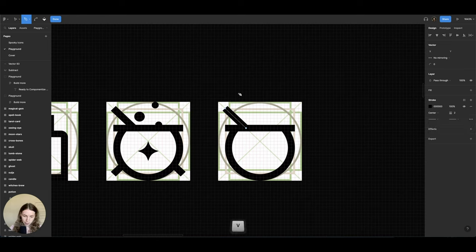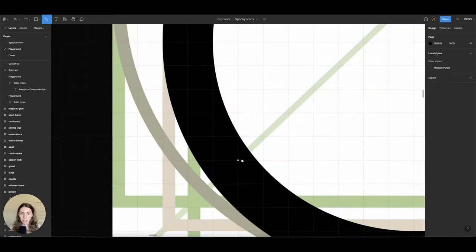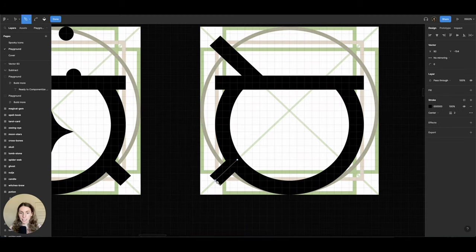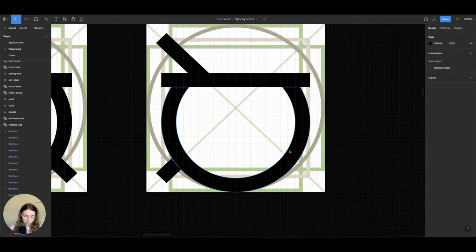So I'm going to build that witch's brew stirrer stick, I guess is what you call it. All I'm going to do is press P and drag it up to here. I know it's exactly at that pixel. Next I'm going to do the legs as well. I'm going to start at this pixel down here. If you can see, these are the points I'm talking about. Go to this point like I did up there. Notice I'm on the square key lines. Same thing for this side.